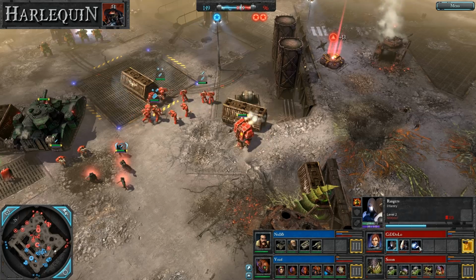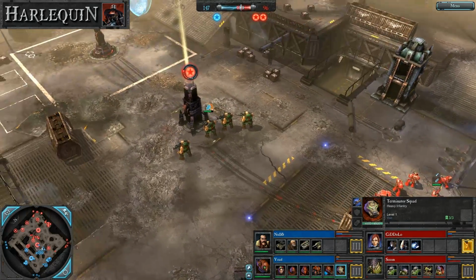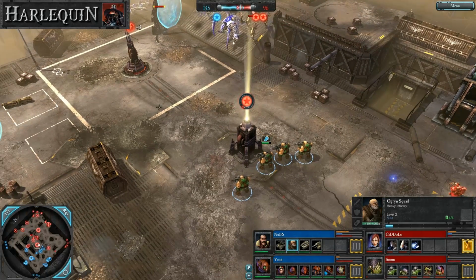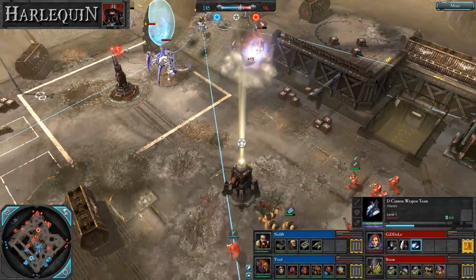We have a second God of War coming out right now. Where are the Terminators? I see Terminators. We have Terminators in the middle. Terminators and Ogrins. Terrific gentlemen to stand around and cap victory points, that's for sure. We've got some wonderful shots coming out of the D-Cannon and everything else like that.